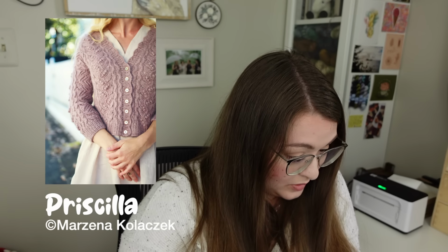This is a cardigan. It is knit out of fingering and lace held together. Gauge 11 stitches and 28 rows. That's weird. I wonder if they're not counting the yarn overs. It says one full repeat of lace chart. See notes. I will see notes because that is weird. I don't know how they're measuring the gauge on this, but the gauge says 11 stitches by 24 rows in the lace chart, which seems like bulky weight gauge to me, so they must not be counting the yarn overs in there or something. 7 sizes for this one.